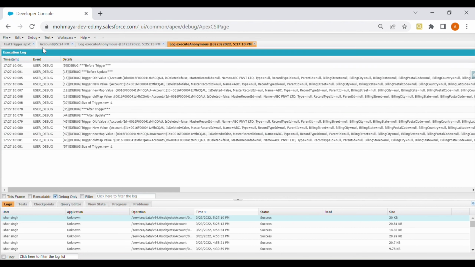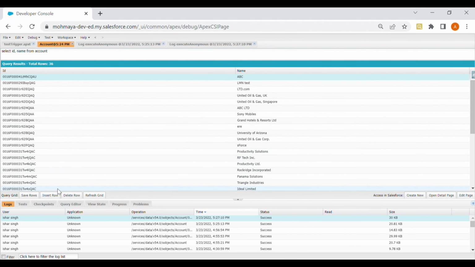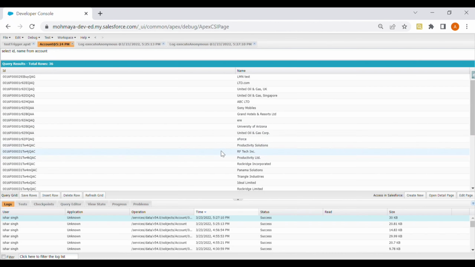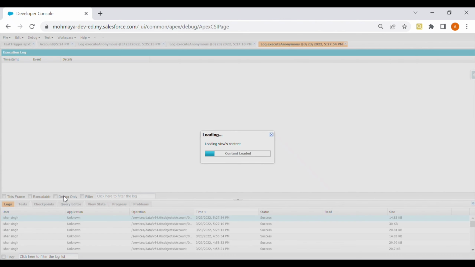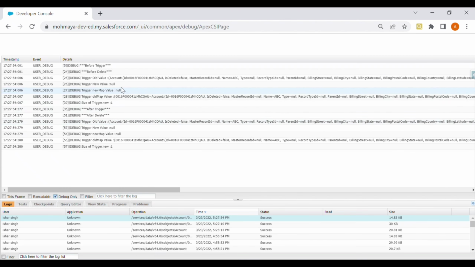In the same way, we will see the delete part. We will select this record and delete it, then go to the debug log again and check. In this delete, only before delete and after delete are fired, and we don't have any new value for that record. The record was already present in the database, that's why we have the value in the trigger.old list, not in new.